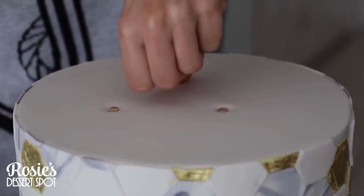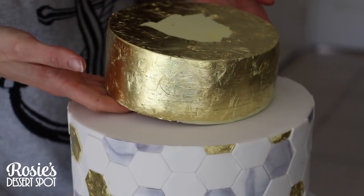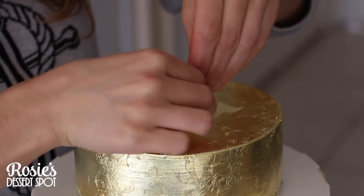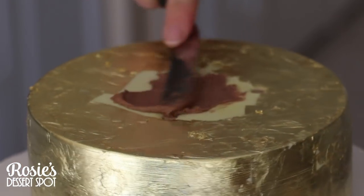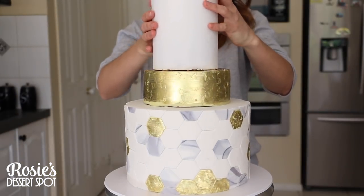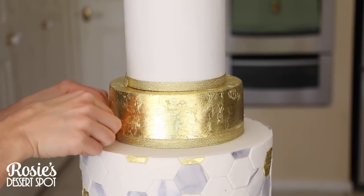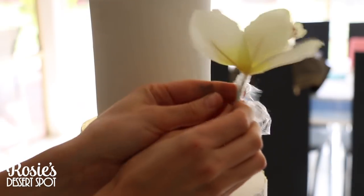I have three wooden dowels added into my 8 inch cake, cut flush with the height of the cake. Add some buttercream to stick your middle tier on top, then mark where the dowel ends at the top, cut it down, and measure two other dowels to the same height. Press them into your cake, add a little buttercream to stick the next tier, and on goes your 4 inch tier — nice and cold from the fridge so you can handle it without denting. Add gold ribbon at the base of every tier, cutting it a bit longer so you can stick it to itself with double-sided tape, pressing it down to hide everything underneath.